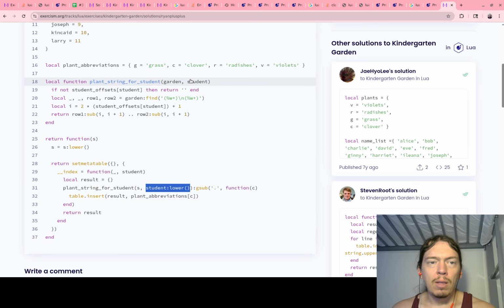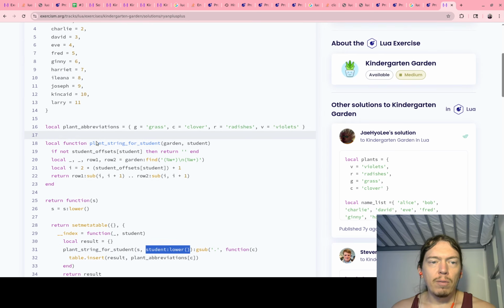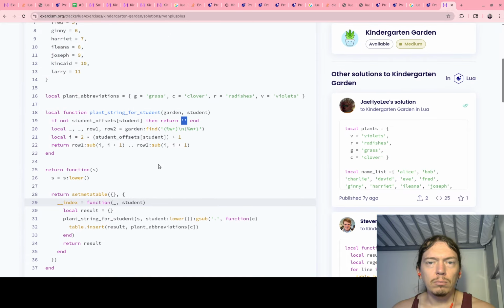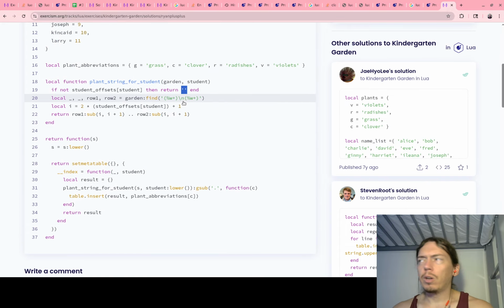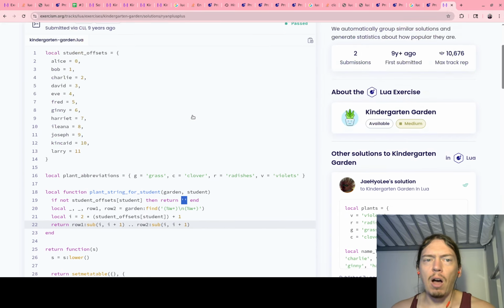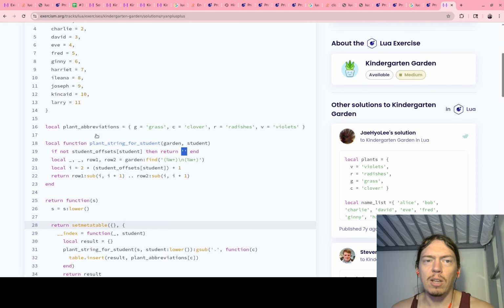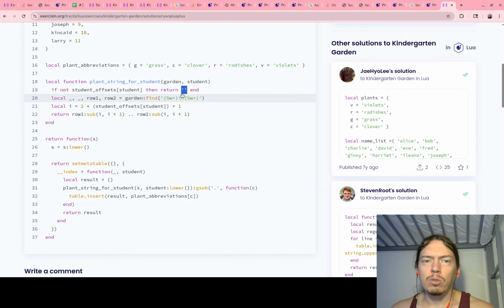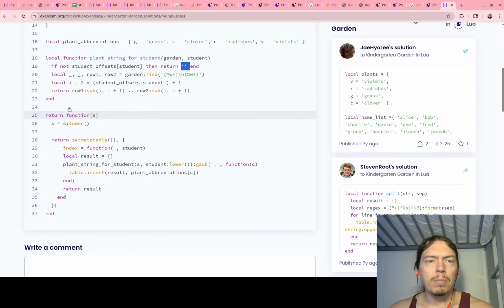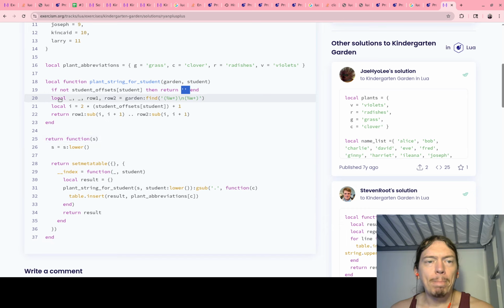Cool. All right. So then if not student off, so here they did an empty string. Interesting. So did the empty string count the same as the empty object? So this was submitted 9 years ago, so I wonder if the tests have changed since then. Like, because this was returning an empty string, I wonder if that might not pass now. So then they do find.